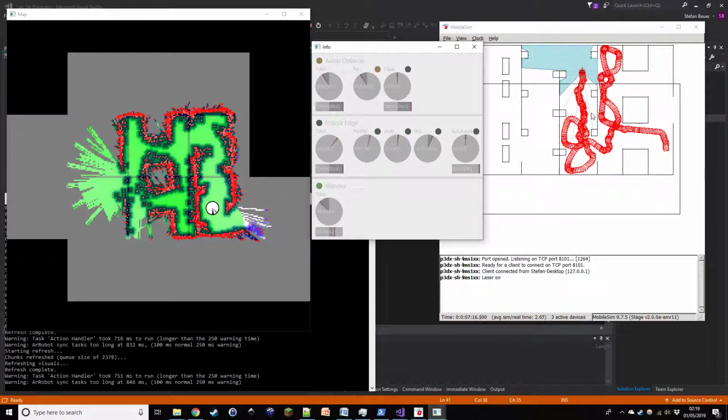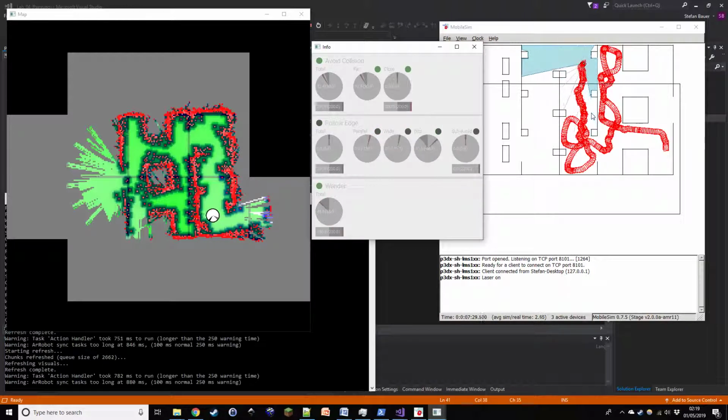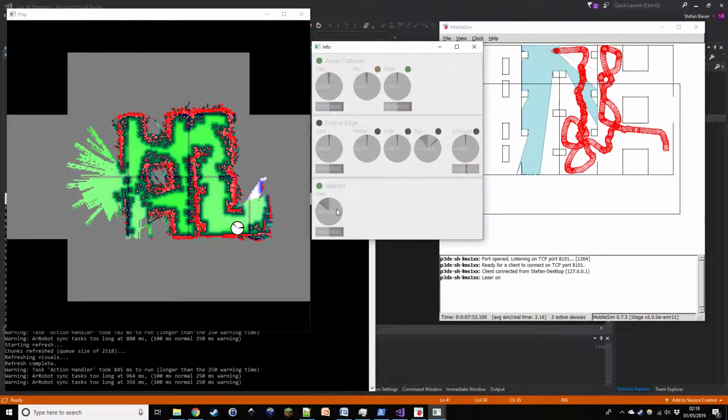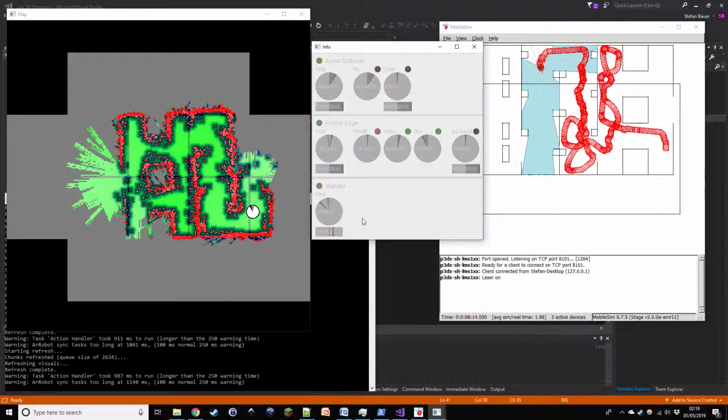I can't work out if that's some built-in noise inside the simulator. I have no idea what's going on here, because it's doing the full-on wiggling, which it shouldn't, because I've got a full PID controller on the Wander heading. I'm not just feeding the raw delta heading straight in, I am feeding that through a PID controller. Same for the speed, and it just gets a bit rickety. That said, it's doing better than it sometimes does. It's at least got to the third layer without turning around and going completely the wrong direction.